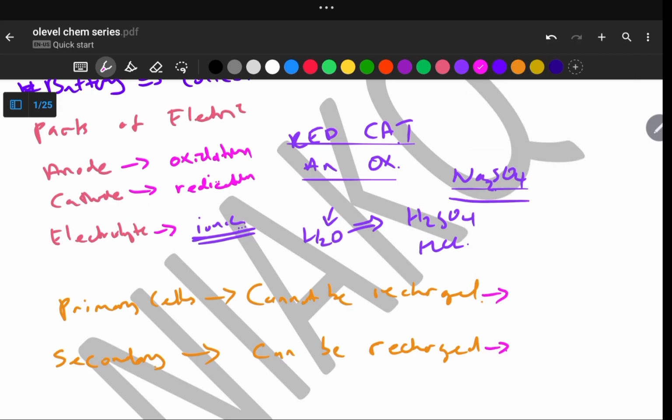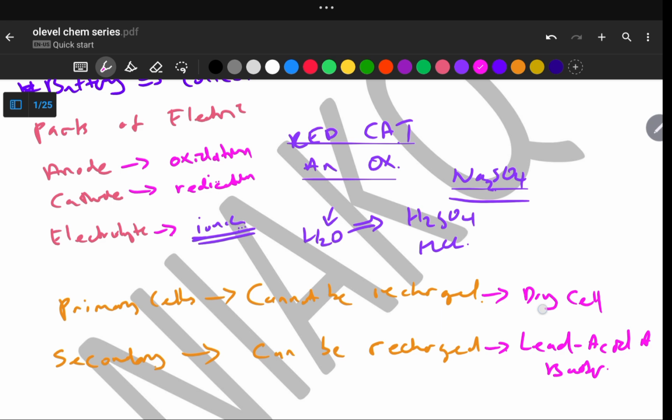And then we can also explain the difference through the examples, right? So here we are having a dry cell, and then here we are having a lead acid accumulator battery of the car, right? So these are the typical examples you must understand, and they are often examined in your examinations, right? So this is what you need to understand.